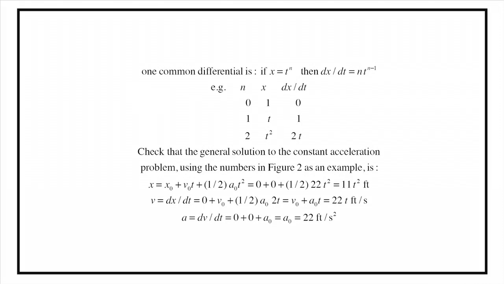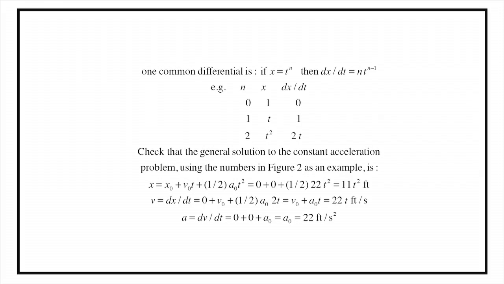Well, we know all those numbers in this case. In fact, for the second figure that I showed, the x naught was 0. It started at 0 position. And the v naught also was 0. It started at rest. So the only non-zero term is that third one. And you can put in then the 22 feet per second squared and get what the position of the car was at any time. And that's given at the end of this third line from the bottom. It's 11 t squared feet. So that's the location of the car at any time as a function of time. And that's that curve plot that I had in the previous figure.